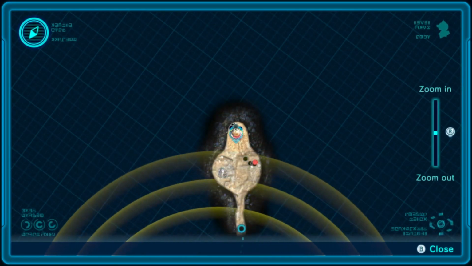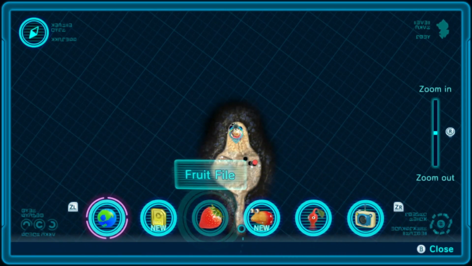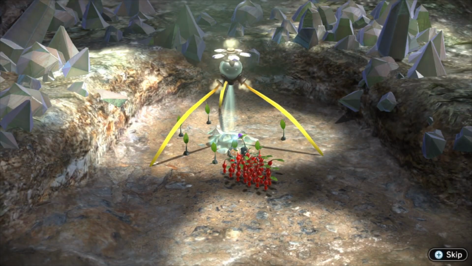I'll add a fruit file to the Copad where we can look at our fruit. Very cool. I'm gonna explain this once I know for a fact. I'm not gonna get interrupted, okay? This is actually important. It's the fruit file. It's like the Piclopedia, but for fruit. Since I don't know about plants, I'll ask Brittany to write the report. She is the botanist, after all. B for Brittany, B for botanist.